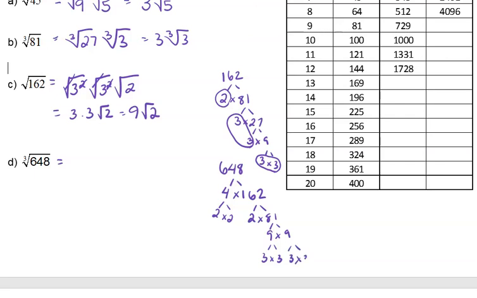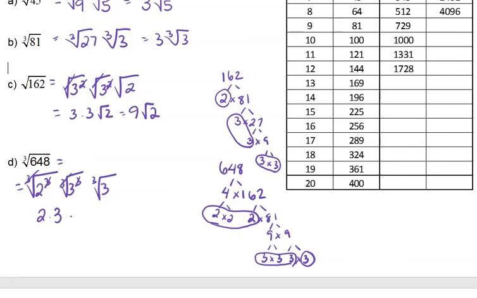Now this time it's a cube root, so instead of looking for pairs of factors, we're looking for triplets of factors. So I've got 3 2s, 3 3s, and a 3 left over. So when I split it up, I'm going to do it below here, I'm going to have 2 cubed, 3 cubed, and 3. Remember to put each of those inside the original radical, so in this case that's cube roots. So cube root and cube cancels, cube root and cube cancels, we get 2 times 3 times root 3, and 2 times 3 is 6 on the outside, root 3.